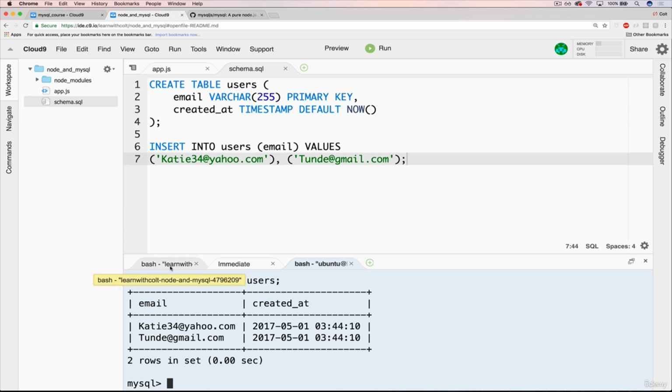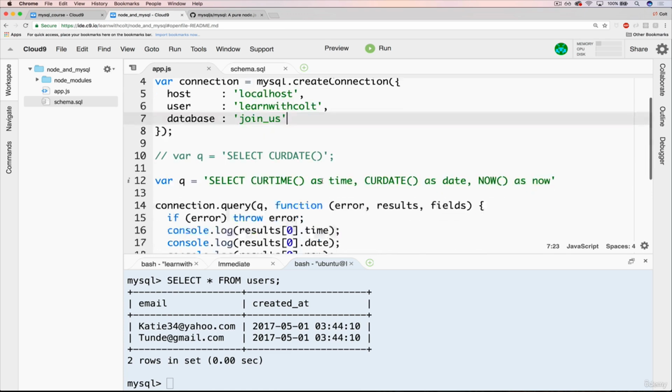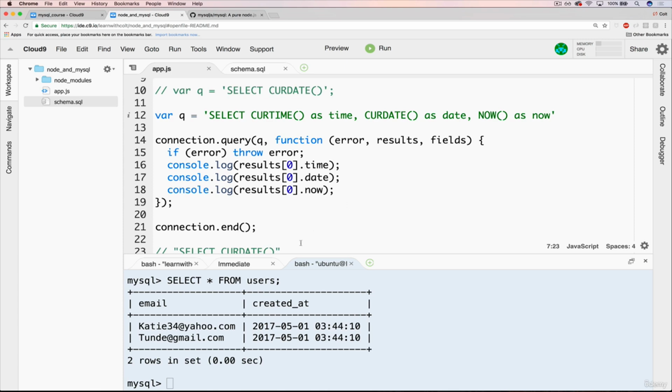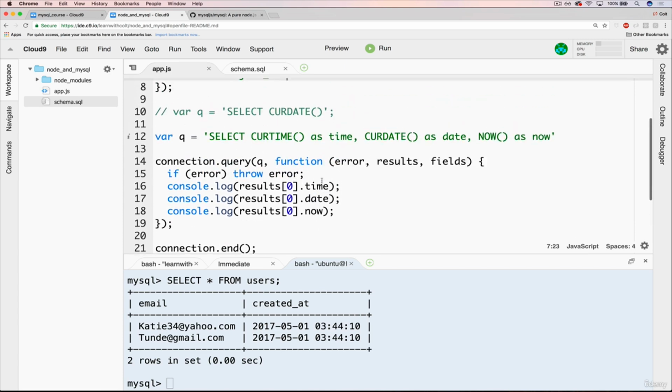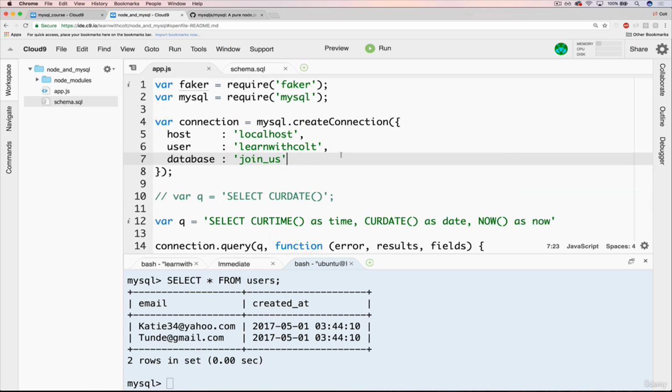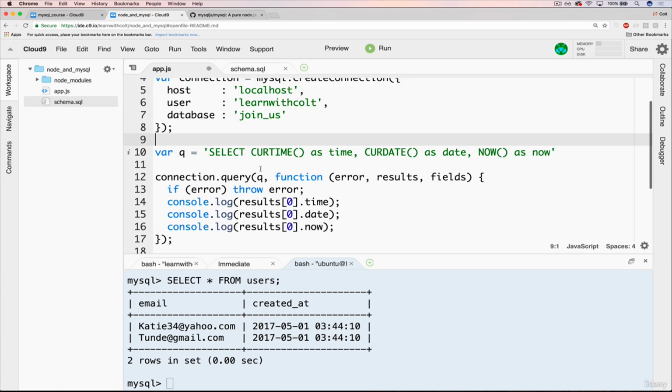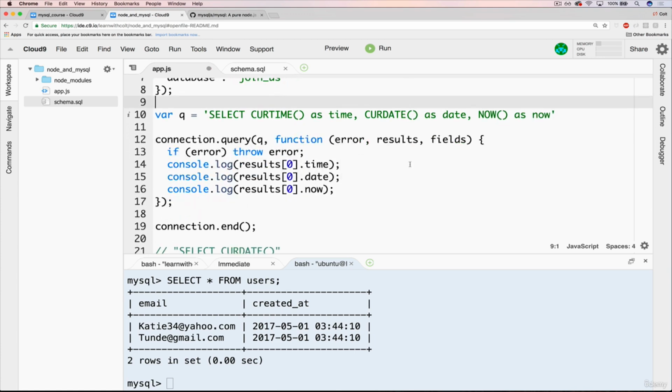Now our goal is to come over to this file, and rather than doing these silly select cur time and cur date now, we're going to try and select from the users table. We want to make sure that not only are we connecting to the database, which we've already established, but we want to see if we are able to connect with that table and query it. And the syntax is actually the same. So I have a slide on it, but if you notice, we're just doing connection.query, and then we just have a query here that we can replace with whatever we want.